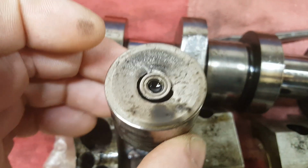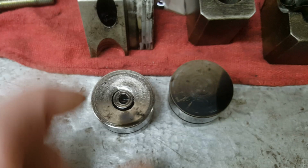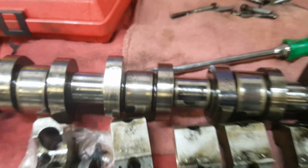We pulled the camshaft out and pulled the cam followers, and this is the bad cam follower that is under that lobe compared to a new one, as you can see here. So yeah, vehicle is running real poorly. We made a few checks and pulled the valve cover off, and this is what we found.